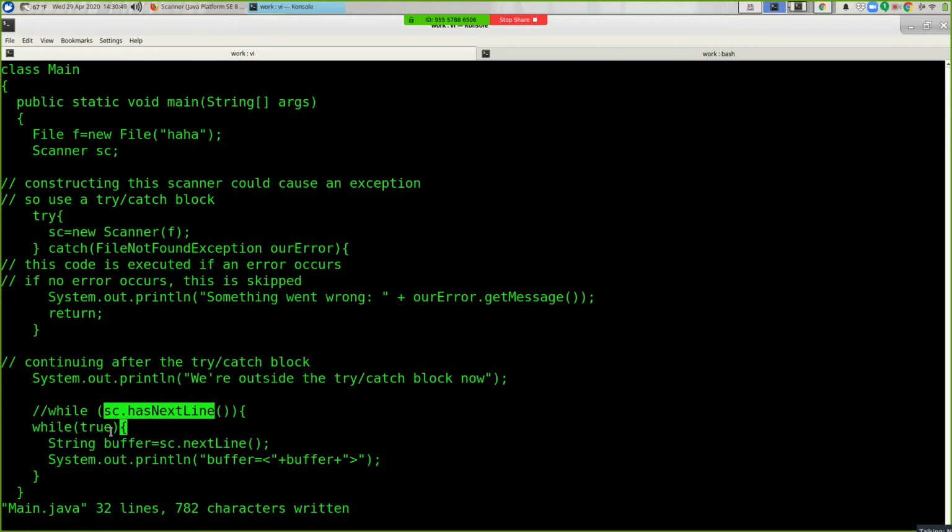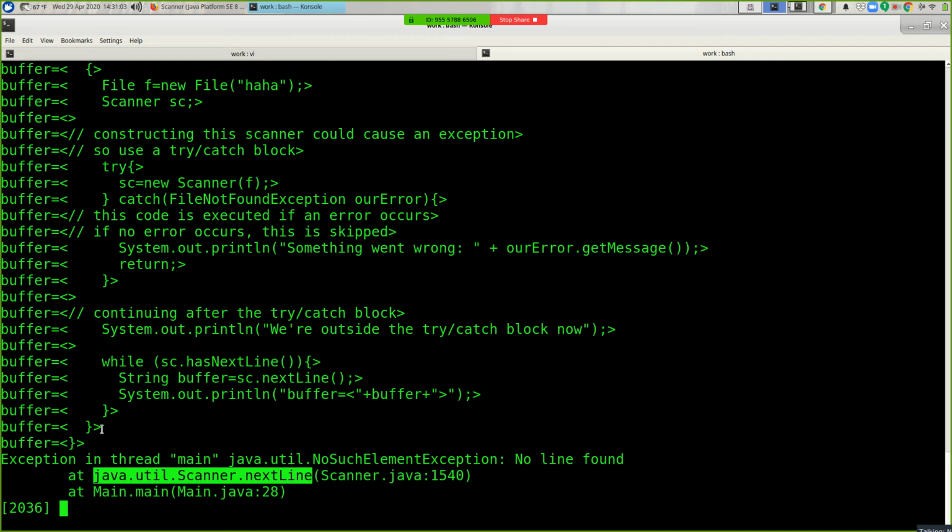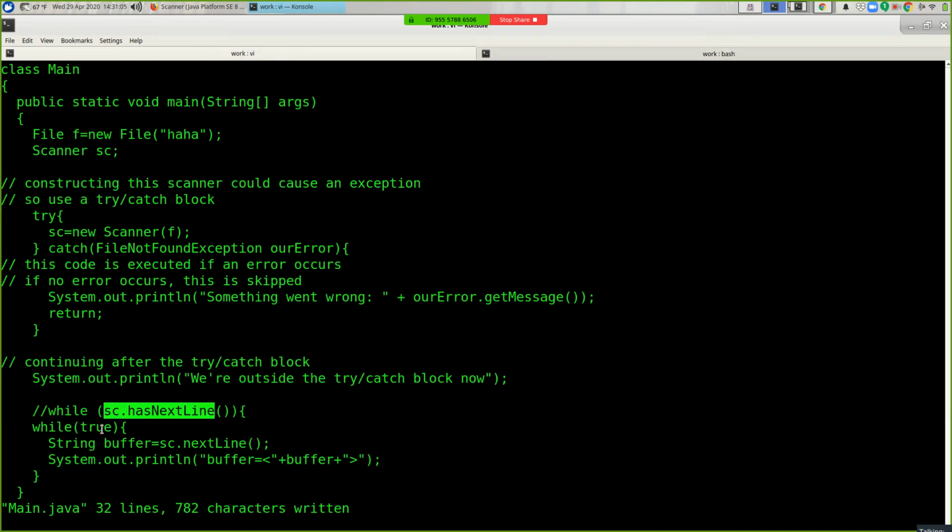Okay, so you could do this, get an exception. Oh, I'll put a try catch block around it, right? Again, try to understand why the code is doing what it's doing, or why the compiler is saying what it's saying. Okay, and in this case, why am I getting this error? Oh, because I'm reading when there's nothing left in the file. Well, go back to the scanner class, look at nextLine, and you'll see hasNextLine around that, and go ahead and use that.